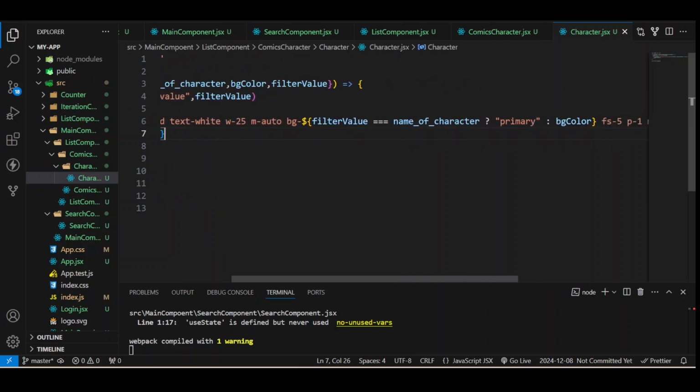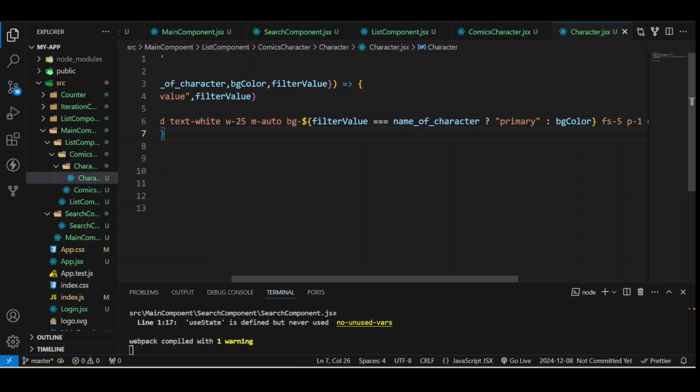So this is called props drilling, when we are passing down the data from the parent component to its child, then to its grandchild, then great grandchild, like that. We usually try to avoid this because it can create a lot of issues, which we will study in coming videos that I'll cover.